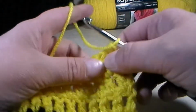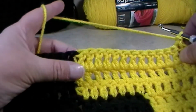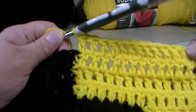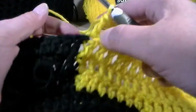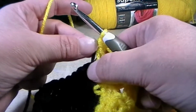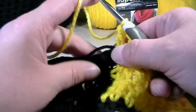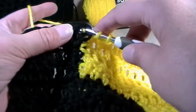Now you're going to double crochet into every stitch until you get right here. Then we're going to pick up this black yarn and I'll show you what to do next. Alrighty, so don't forget we're on row number 8. We chained 1 and double crocheted across the row. Now we're right here to pick up our black yarn, and I'm going to put it right on top of my stitches like this, okay? And I'm going to do a time lapse of me double crocheting into 5 stitches in yellow.